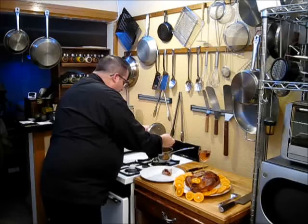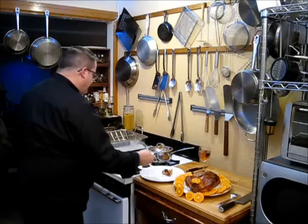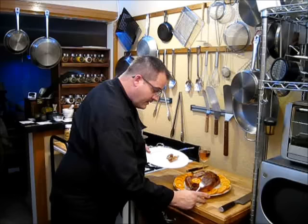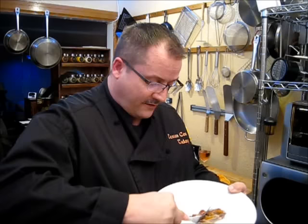I'm going to take just a touch of that orange sauce and lightly place it right over the top of that meat, because I truly believe this is a dish that needs... This is a dish, see how picky I am, that really needs the flavor of that orange.